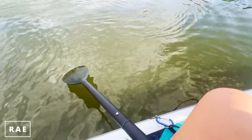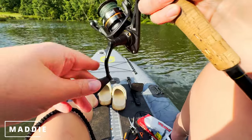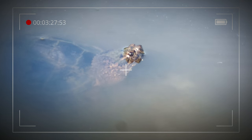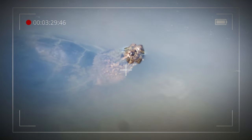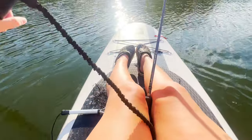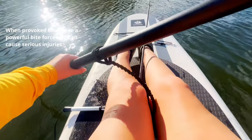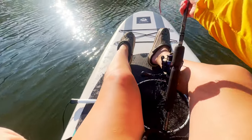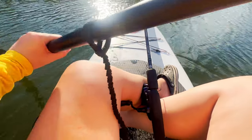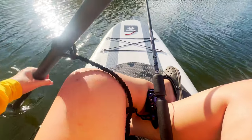What is it with me and snapping turtles? That's scary. I've been scared by a carp, smacked in the face by a bug, harassed by a bee. It's a bee. I parked on top of a snapping turtle. Might have been that one's husband. If you guys aren't familiar with snapping turtles, they are not nice. And that guy would hurt me really, really bad. I can promise you, my scary tail self is not going to win a fight against a snapping turtle.